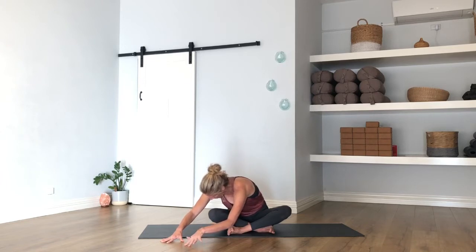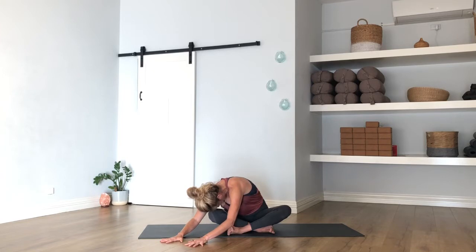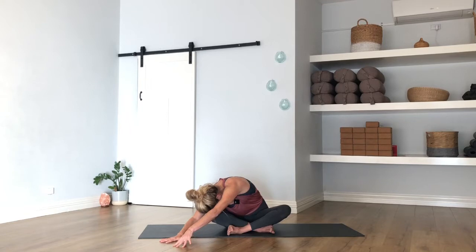And if it feels good, you might relax into this side fold. You may rest your forehead towards the left knee. And just take a few breaths. If you lose sensation down that right side body, right waistline, just readjust so you can find it again. I like to walk the right hand further than the left. Let's take three more breaths here.